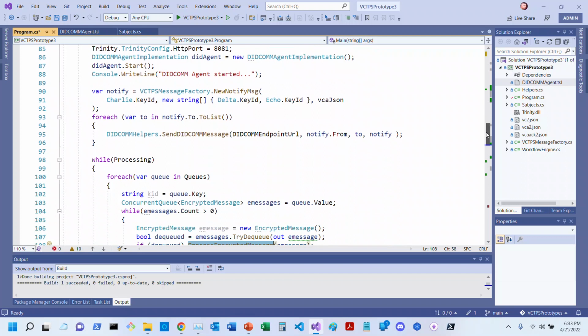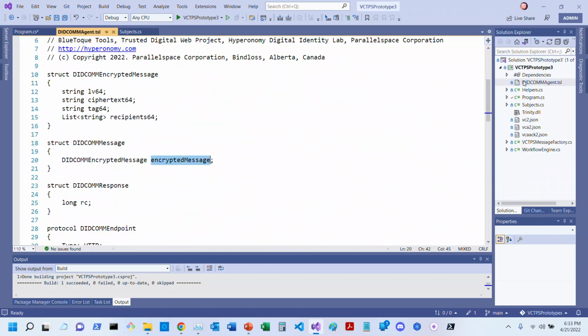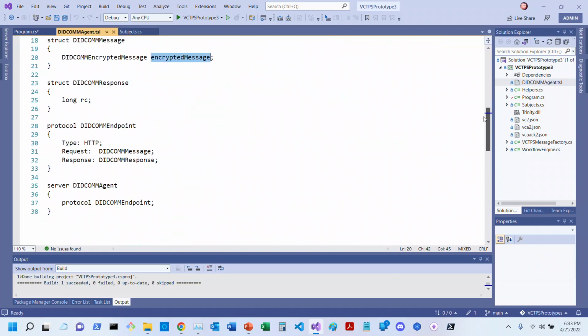So let's start up the DIDCOMM agent. Again, we're just going to take an instance of our DIDCOMM agent implementation, and we're going to call start on that. This is the same DIDCOMM agent, unchanged from what we saw before in Prototype 1 and Prototype 2. So we define the server supporting this protocol. That protocol is realized as an endpoint.